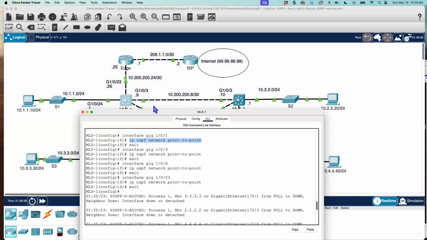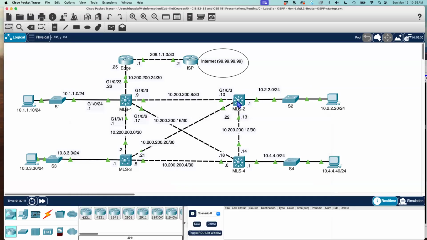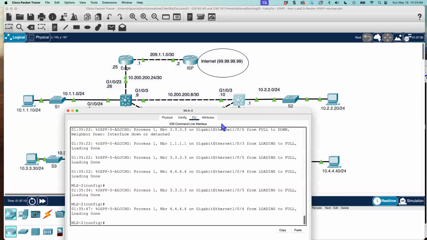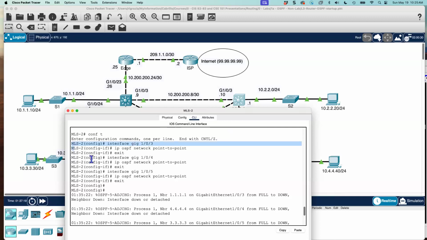It's just an inter-router link. Now, I did not do it here because I have no neighbor. We're going to talk about this in a moment. But I did it on 1, 2, 3, 4 interfaces. And if I go through here, you'll see the same thing. I have 3 neighbors, and I did it for all 3 of those interfaces.